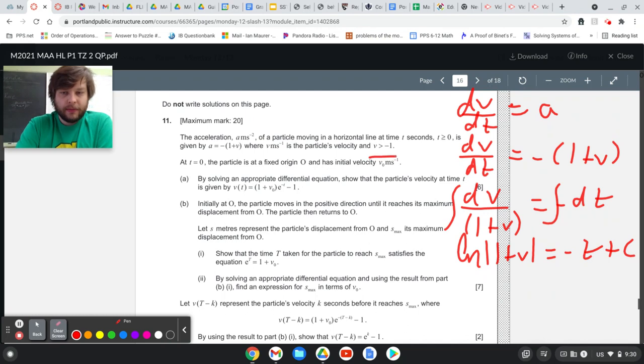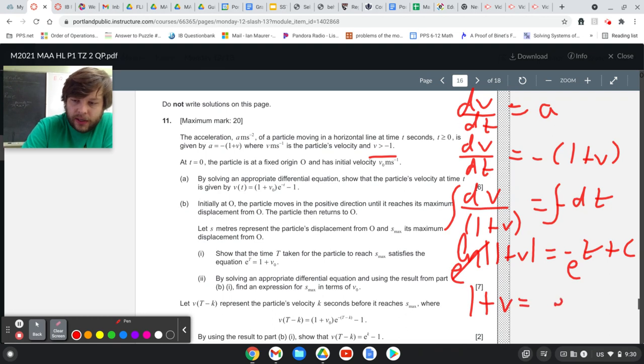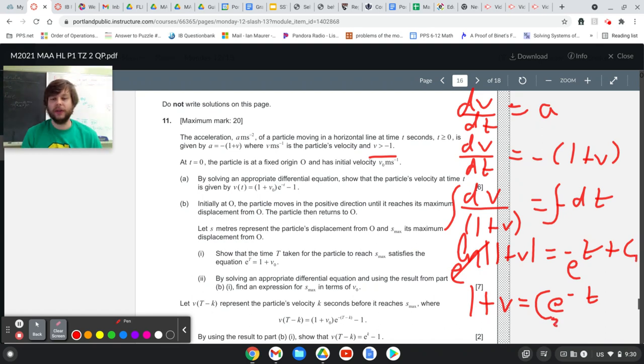We were told up here that v is greater than negative 1, so I will ignore those absolute value bars inside the natural log. Exponentiate both sides to cancel out the natural log. So I have 1 plus v equals e to the negative t, and I can write plus c, or I can drop down a constant here and just say that's a capital C. Some people like to say we had C1 and then this is a different constant, C2. That works fine as well. And then if we solve for v, we're obviously going to subtract 1. So then the question is, how do we get the 1 plus v naught in front of it?